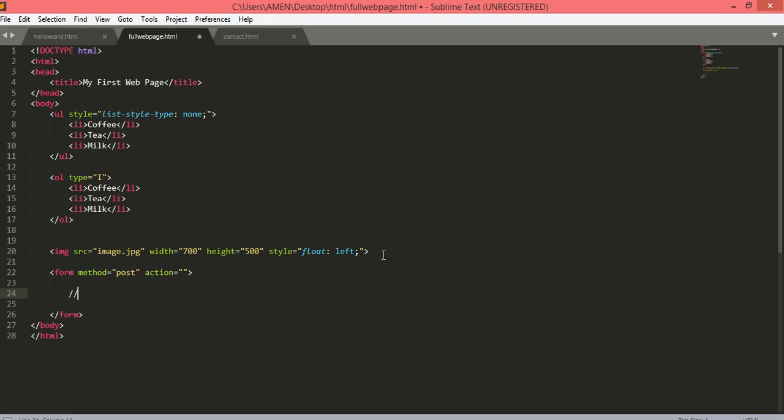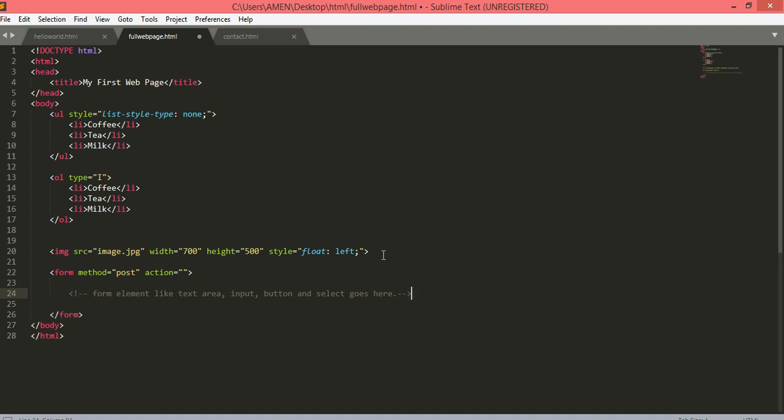Then here, form elements. Form elements like textarea, input, button, and select go here. You'll know what this means in a minute.